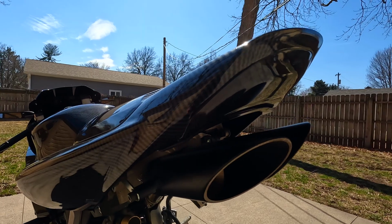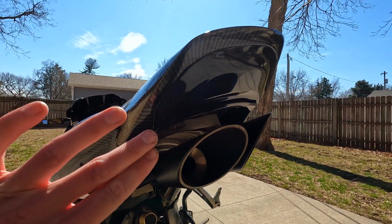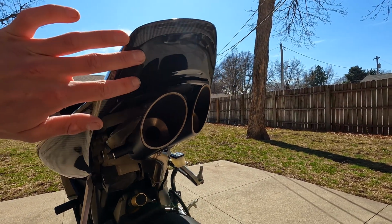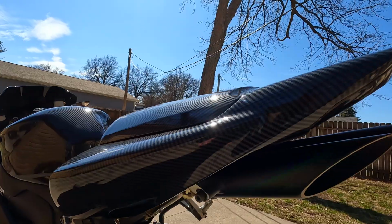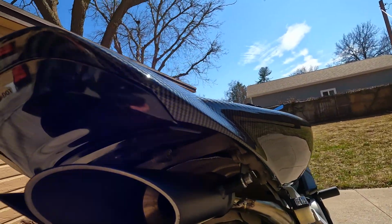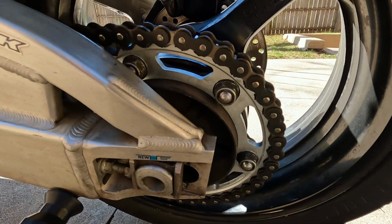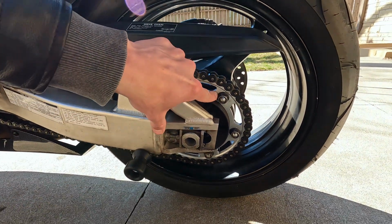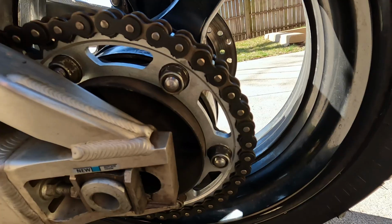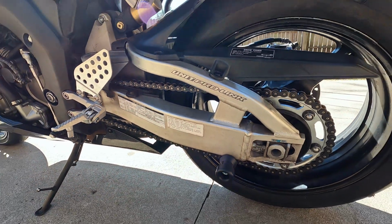Now as far as a taillight, I just went with a smoked flush LED taillight here. It does have the rear signals integrated, so those flash yellow on either side. Otherwise, you know, you just get red across the whole thing, and that just looks so seamless with kind of our dark colored carbon fairings and that black exhaust. Very, very pleased. And then our new chain and sprockets, like I said, factory gearing. Of course, I wanted to go with an aluminum colored rear sprocket with a black chain. I mean, you can get chains every color of the rainbow, but I figured the black with the aluminum sprocket was the way to go.